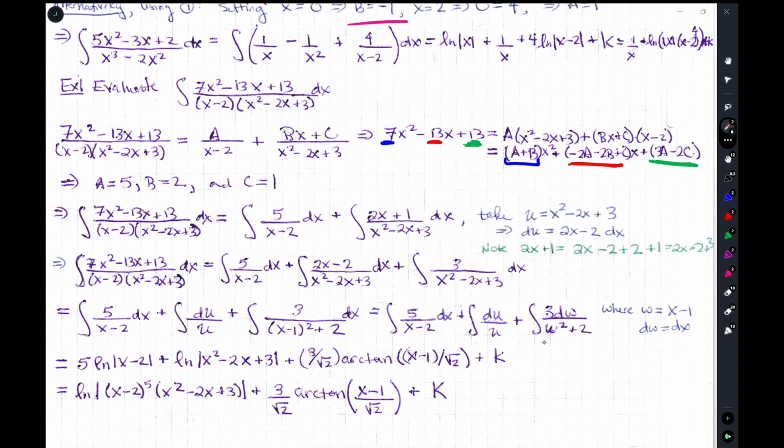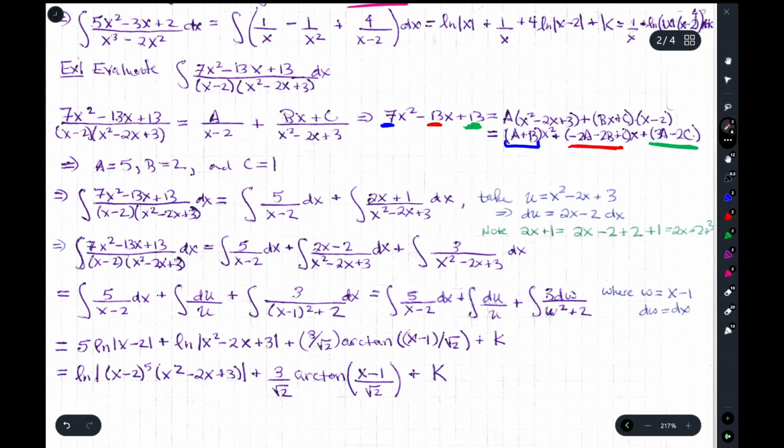And now we can integrate all of this. You just have to remember that the antiderivative of this term is arctan, okay? And you'll get a 3 over root 2 if you integrate that. Okay, the root 2 is coming from the antiderivative of that. So for the arctan, it also has that root 2 at the bottom. Okay, and you end up with, for du over u, you get that term here. Don't forget the u substitution, and this one gives you that term there.